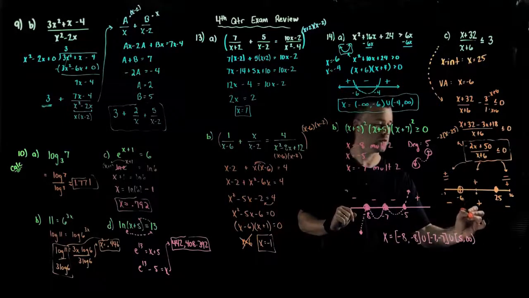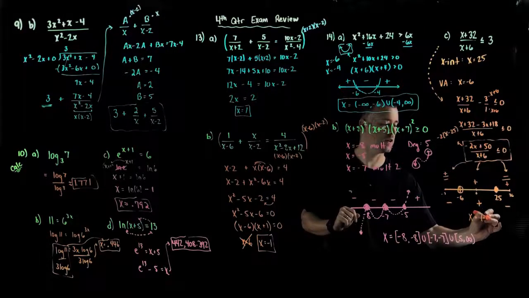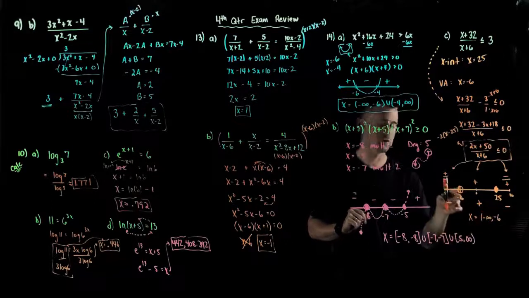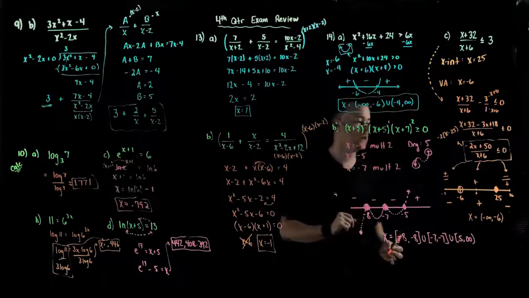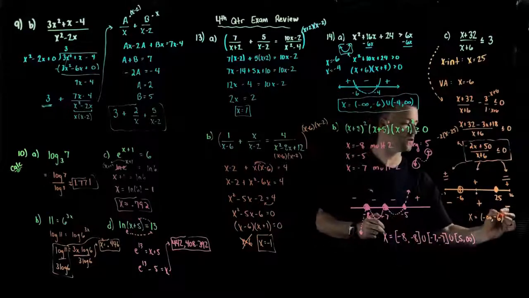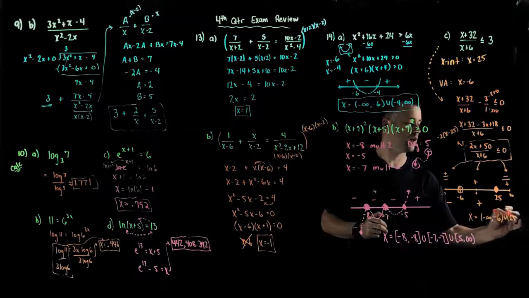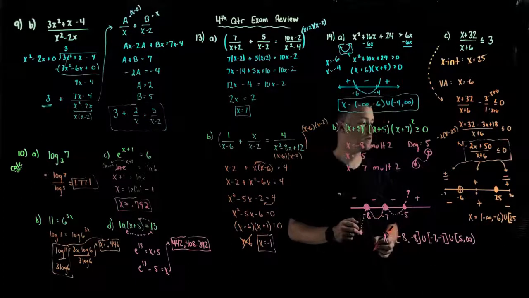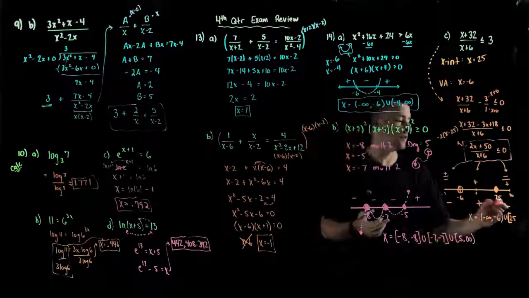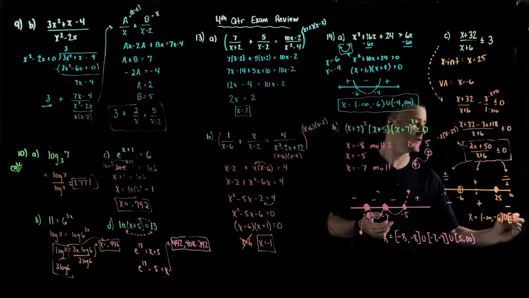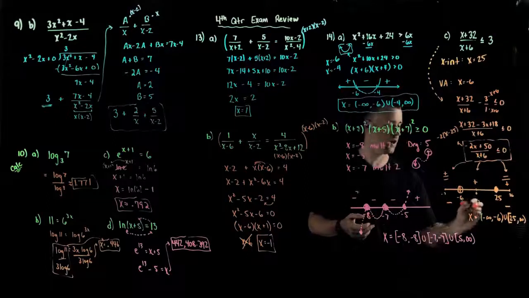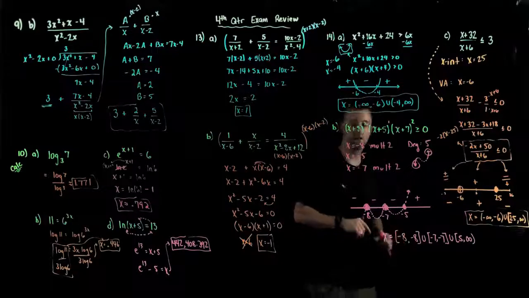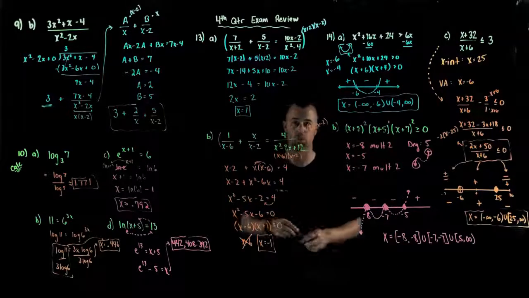So my answer is x equals, I'm going to have -infinity all the way to -6. We don't touch it. See that open circle? It's a vertical asymptote. Now I'm skipping over all these values, so I'm going to jump over to 25. I do touch that one, so let me kind of put that bracket in there. So I'm going to go from 25, and actually I want to know when it's negative, so yeah, I'm right. And that's going to go from 25 to infinity. And that is your answer for number, in this case number 14, part C, and that is your exam review.